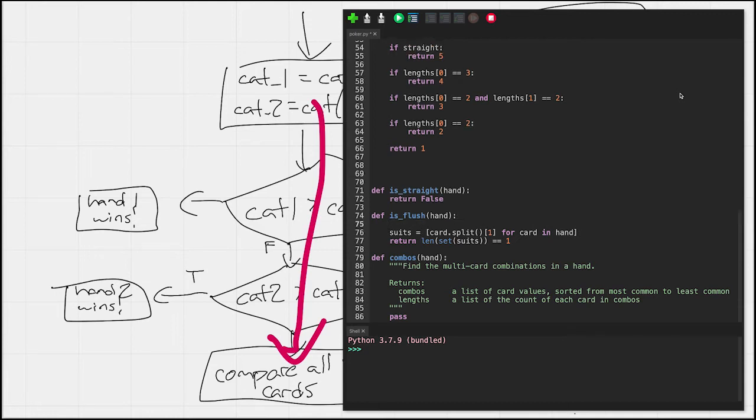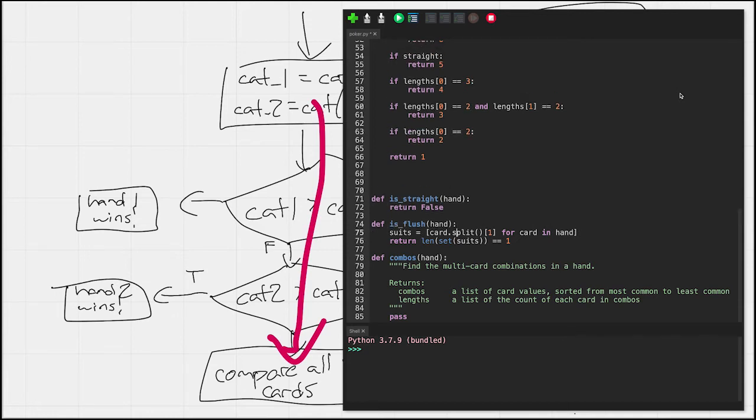So here we are going to check that the length of the set formed by those suits is 1. In the example I gave earlier where we had some diamonds and some hearts, the set would have 2 elements in it, which is D and H. So that's how we can tell if something is a flush.